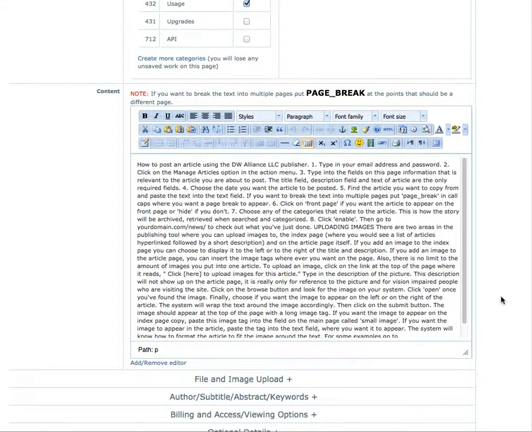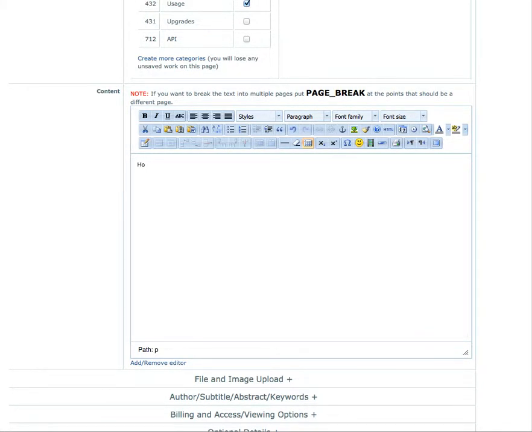Okay, and then the content of that story itself. In this case, we're just going to start over. I'm going to go ahead and write this inside here. 1, log into the CRM. 2, select new, and let's just make sure of this.